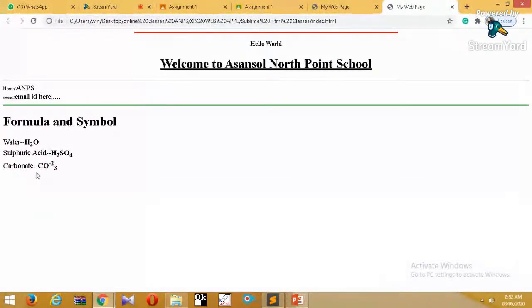Carbonate, some of you have asked about the carbonate, that I can remember the name. Okay, no issue. So this is the thing. So now if you have any question or query regarding this one, then ask. Otherwise I will go to today's topic, today's practical things.